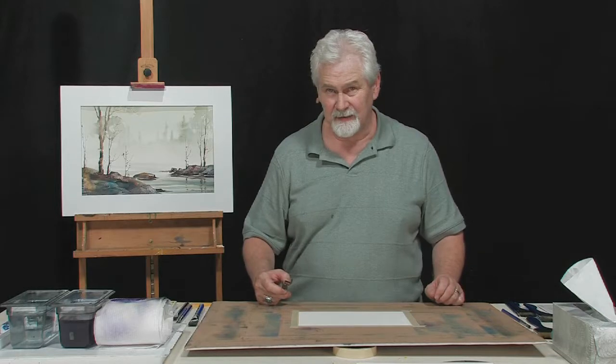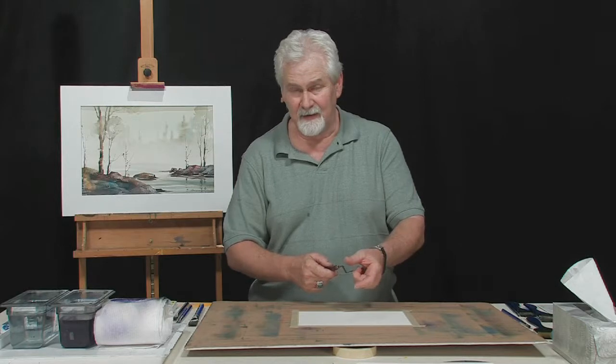To begin with, when you buy a palette knife, they're very oily because they're milled in a factory — they have an oily coating on them and you've got to get that off, otherwise water or paint will not stick to it. The best way I've found is to take some toothpaste, especially the kind that has baking soda, and just scrub it really well in the sink, really abrade it, then rinse it off, dry it, and then don't touch it. Once you get it dry, keep your fingers off that blade because your skin has oil, and we don't want any oil on that blade, otherwise water won't be picked up by it.